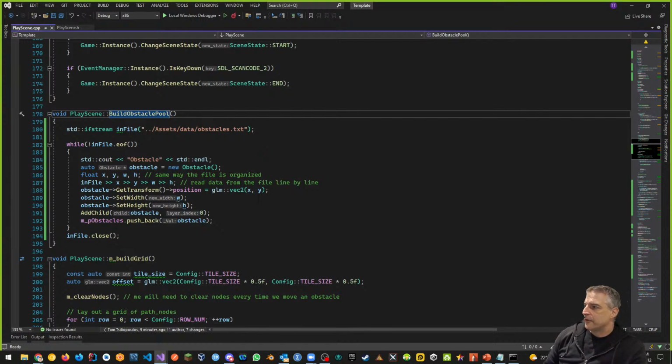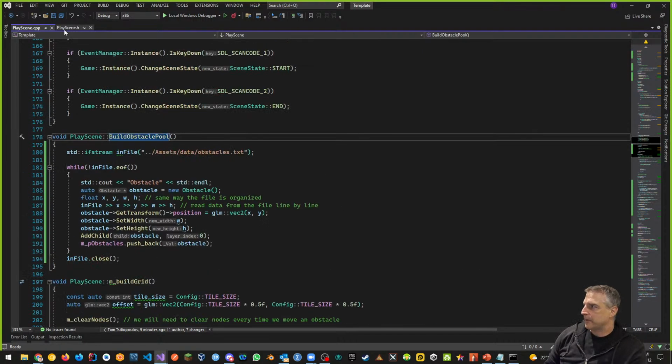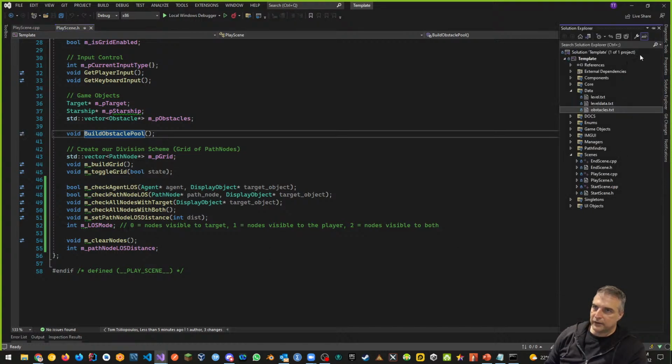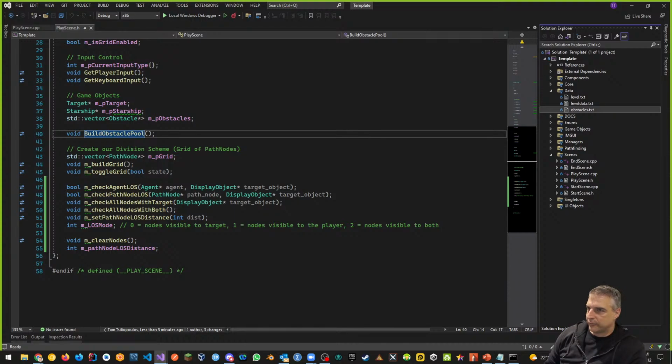So now there's a problem, and I want to talk about this problem before we stop for the day. Remember that placeScene.h, if I made this a line of sight mode, if I called it line of sight mode and it's an integer, even if I made an enumeration, let's add an enumeration here. I want to talk about this as an example because we have a problem if we did this.